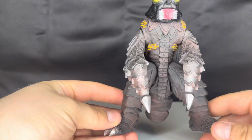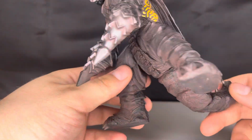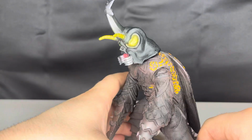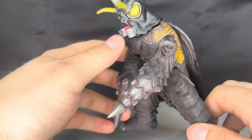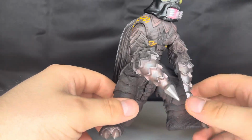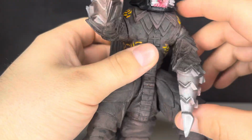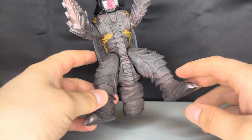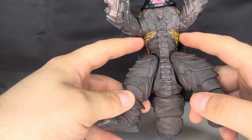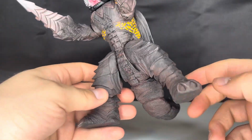It's an older figure. I bought this in 2011 at my first G-Fest. So this figure's super old. It's awesome though. It's been my Megalon since, well, next week when I get the Bandai one from Showcase Kaiju. So the accuracy of this sculpt is pretty well done. The only thing I would say is that the body itself is thin. This is really thin, but it's kind of stylized in that way, and I respect that.